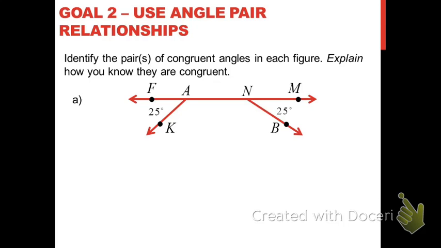Alright, one thing I ought to mention is that we're not going to bother mentioning straight angles here, because straight angles are always congruent to one another, and while that's true, it's not usually useful. So ignore straight angles, but here's a pair of congruent angles, for instance. And probably the easiest one in this picture, I told you that these two angles there were 25 degrees, and so of course they're congruent since their measures are equal. Or you could say by definition of congruent angles.